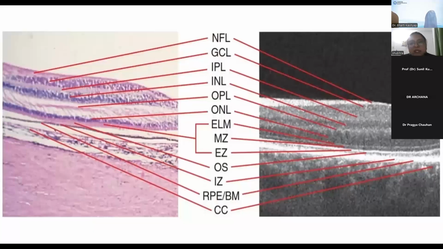So why do we use an OCT in retina? In any part of the body, if we need to do a histological section, it is easier to get a tissue sample, but it is not so for retina. You cannot get a retinal biopsy so easily. So the OCT is the closest that we have to a histological section. And as you can see the correlation, as you see on a histological section, very similar to that you have on an OCT. Okay. So the OCT is a very useful investigation for any retinal surgeon or any retina specialist who has to diagnose a disease, treat a disease, and prognosticate a disease.